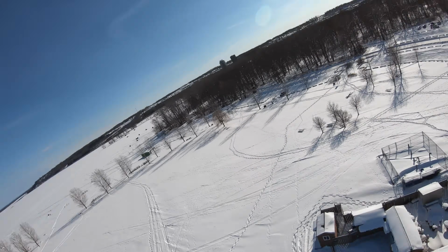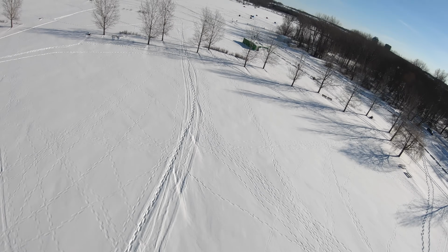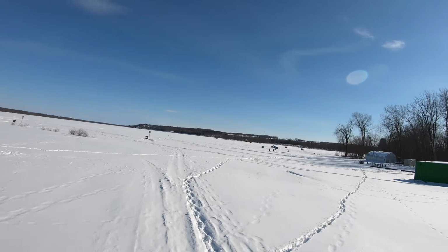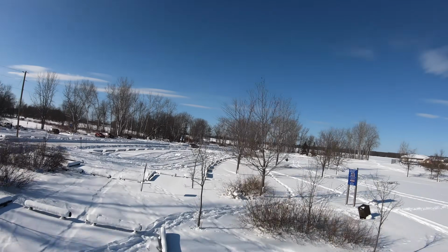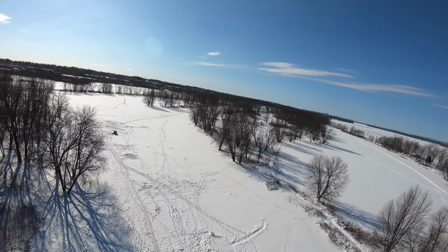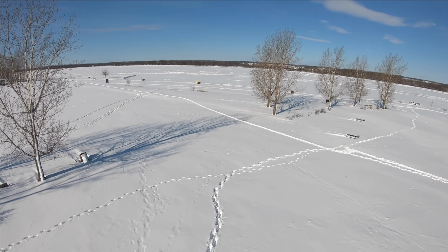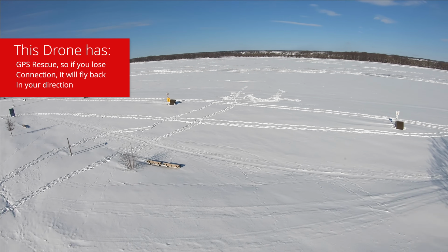Now you can really flick this drone around in the sky. You can do flips and rolls as you please, and you can swoop down out of the sky very easy and stay true to the course that you're heading on, as you see here. Now I'm going to swoop over here and go to another area of the beach where I have more water that is frozen because it's winter and people are ice fishing on it, as you can see over here. So I'm flying quite far away.